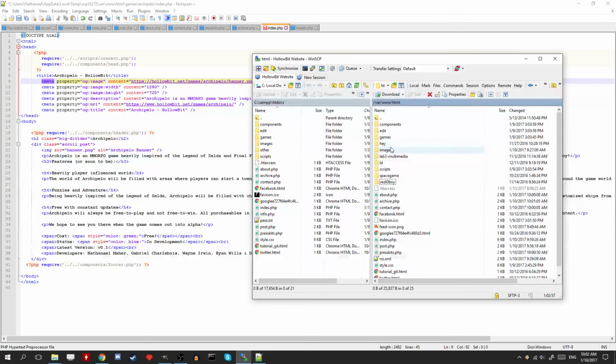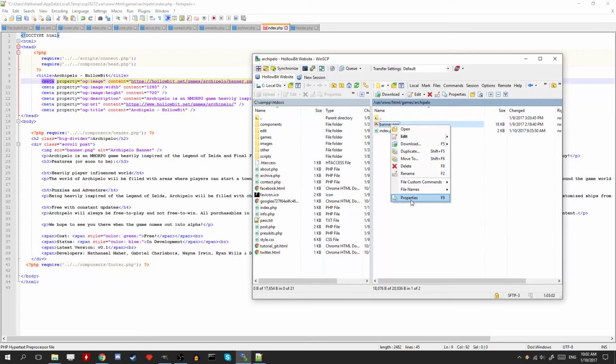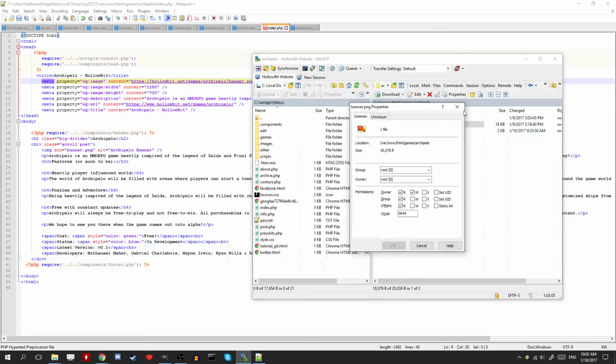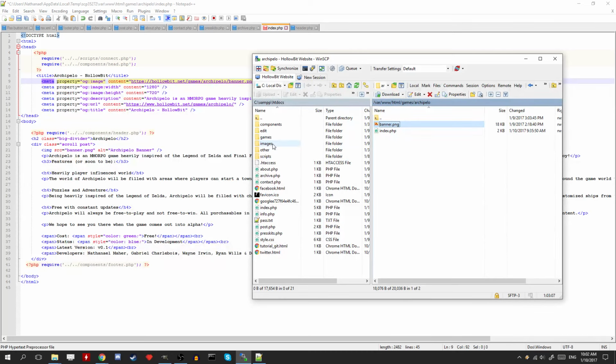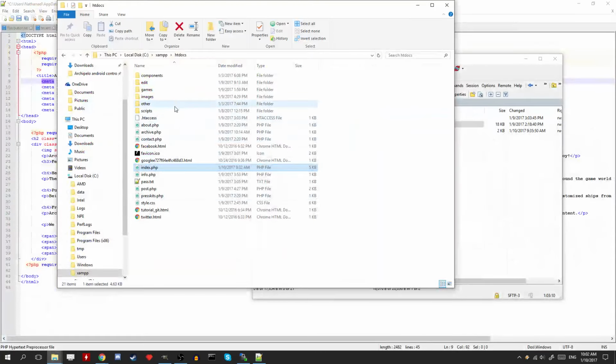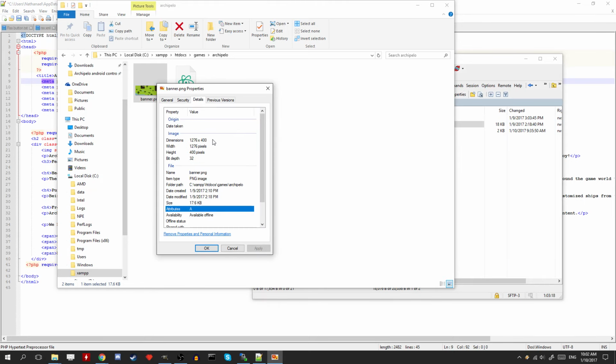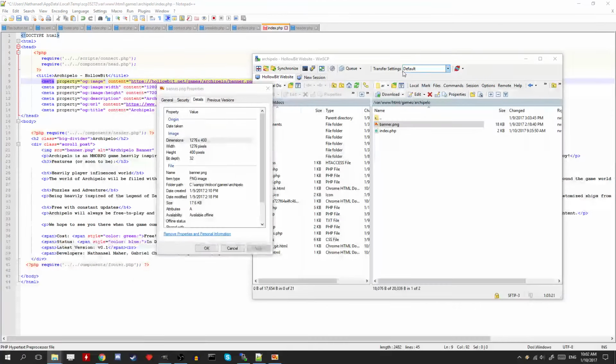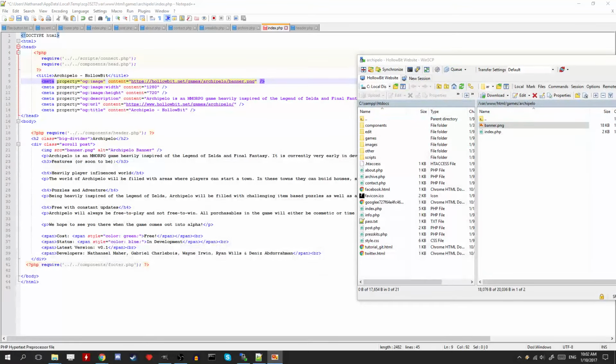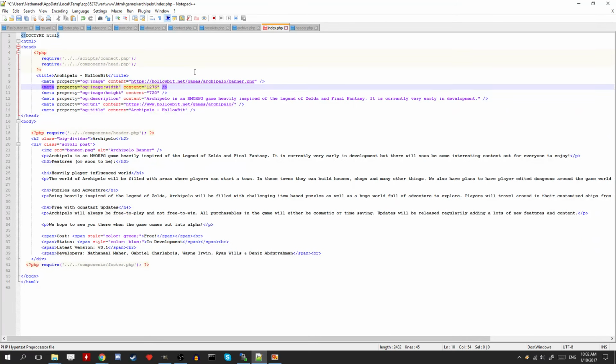Games Archipelago. Pillow. Let's just open up this. Games Archipelago. The banner image. Okay, now let's see how well this page formats.